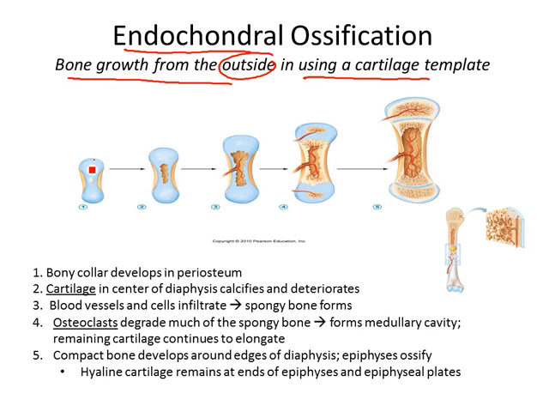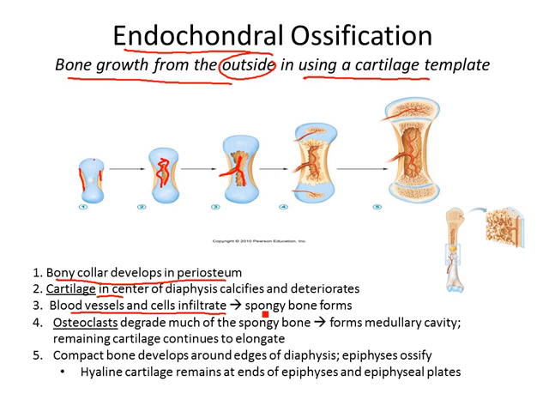You've laid down the cartilage, you've made the bone. Think about that baby's picture with the red bones. That was just cartilage. You're seeing the cartilage. A bony collar, this is bone, starts to develop in the periosteum. Remember the periosteum is that membrane around the bone, so you're starting on the outside. The cartilage in the very middle of the diaphysis, remember that's the shaft, starts to calcify, and then it deteriorates. It just starts to break down. Once you have that opening or cavity, blood vessels will then go in and infiltrate.